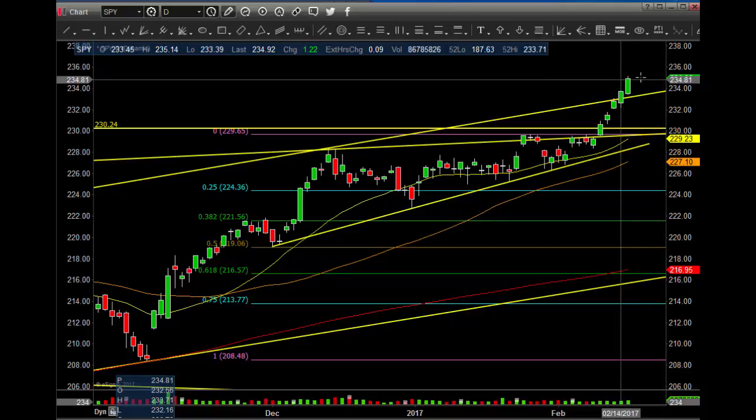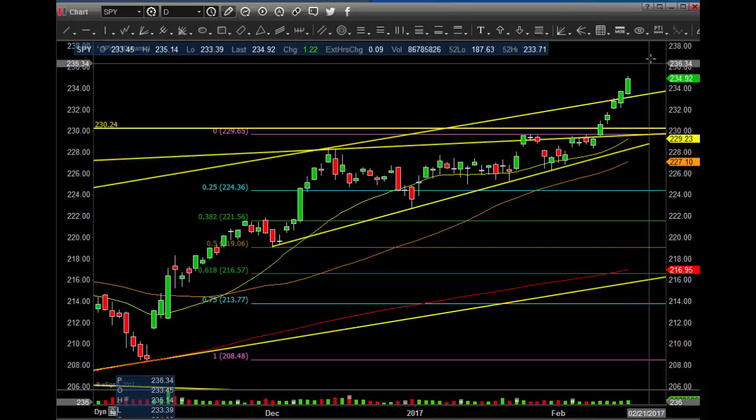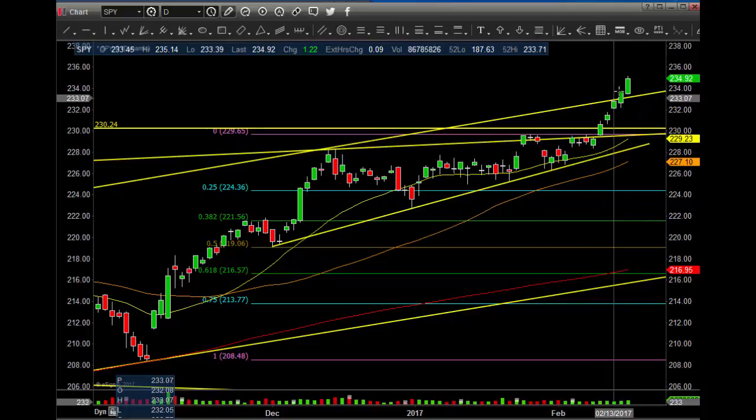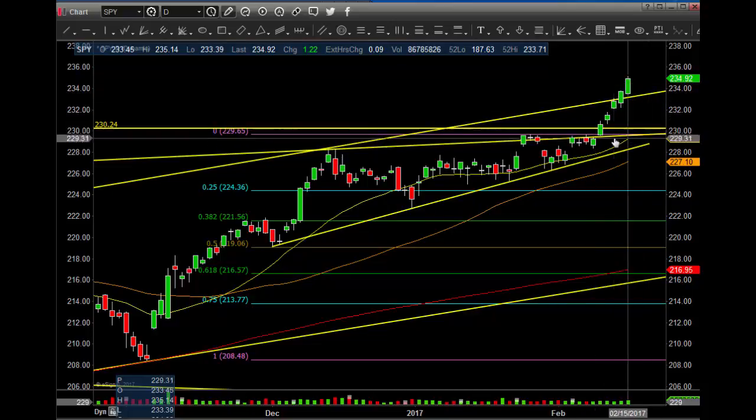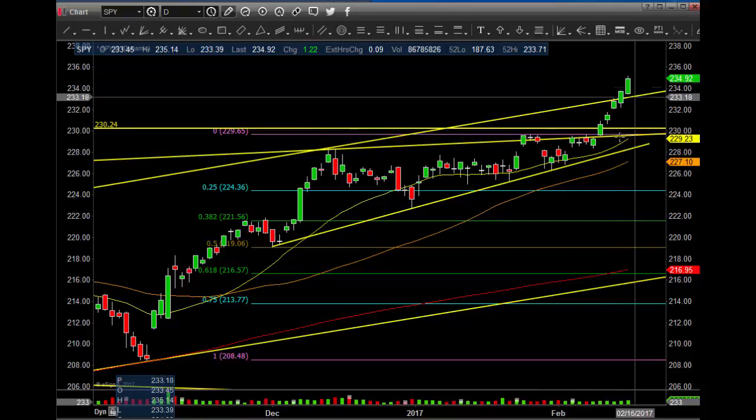So we talked about this was the first area. Then let's go each dollar. Let's see the even number. Maybe we shoot to 240. We are getting a little bit extended, so I'd expect maybe a little pullback, maybe a shallow one, nothing crazy. As long as we stay above the MAs, we're okay.